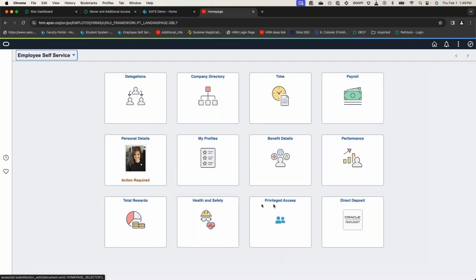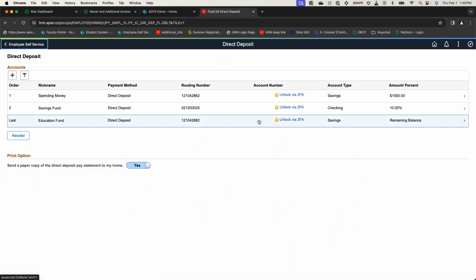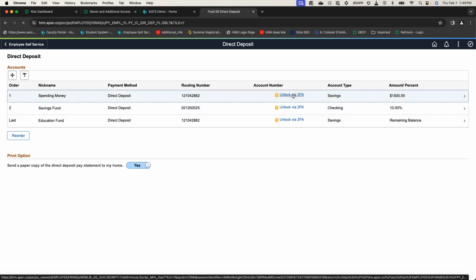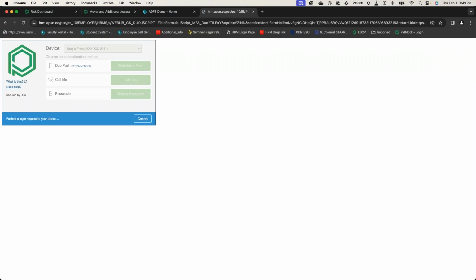We get into certain transactional protections. This is probably one of the largest transactions that has been dealt with, either pulled out or put out on the internet and then taken back in: direct deposit. How often does somebody change their direct deposit information? Probably not that much, but you want to minimize the risk. So at this point, we're going to invoke a multi-factor authentication, very targeted to the process flow, for them to be able to even see that data at the same time of accessing the system.